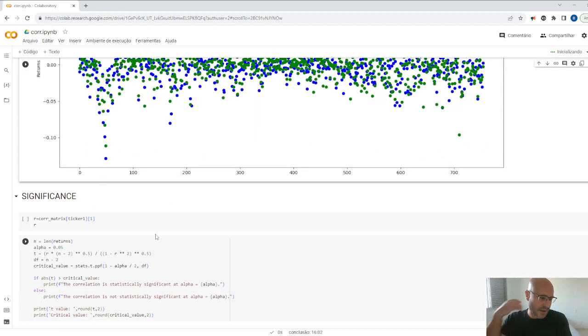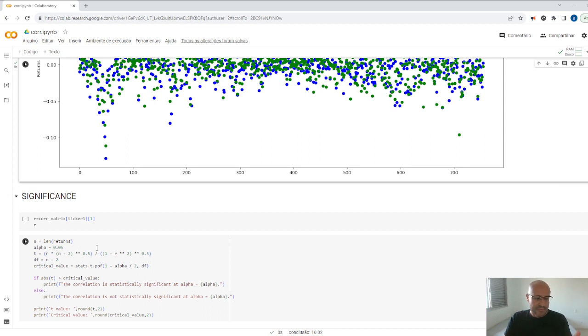Now let's measure the significance level for this correlation, which is going to show us if it's a random correlation or not. We're going to use the t-test for a critical value of alpha 5%.